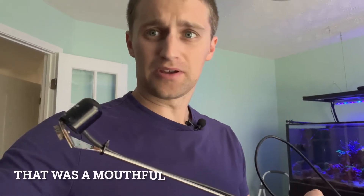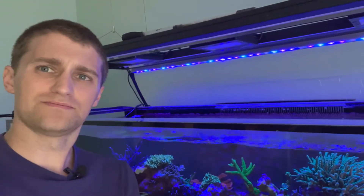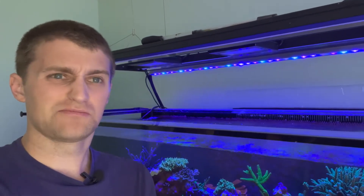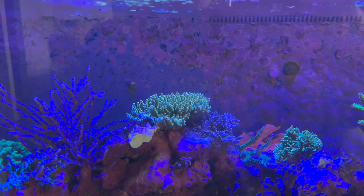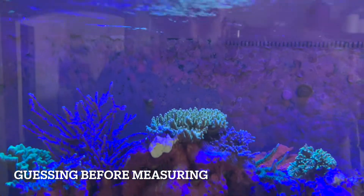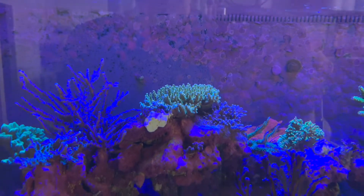I have my little Apogee SQ-420x, going to plug into the computer, take some PAR readings, and I'll take a picture and slap it on the screen so you guys can see exactly the PAR I'm getting. I'm about 10 inches off the water level — maybe a little bit more, maybe 11 — but that should be a good reading since it does have 90-degree optics. I'm expecting let's say 75 PAR right there, at about 10 inches elevated and about 7-8 inch water depth. Let's see if I'm close on my readings.